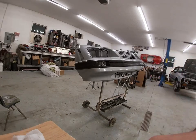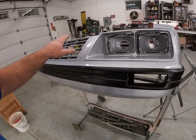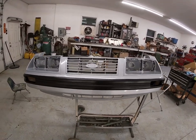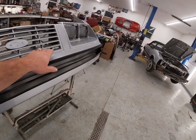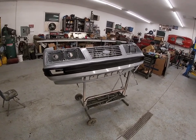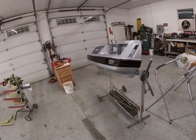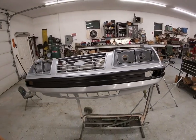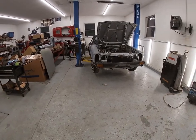Alright guys, it came up pretty nice - the masking lines came up pretty good. Now the one thing I want to mention - these headlight buckets and grill are supposed to be black also, but I was never a fan of the blacked-out headlight buckets, so we're gonna leave it silver for now. The grill we may leave silver too - we're kind of liking how it looks. That's easily changed once it's on the car. Once we get the headlights in and the Ford blue oval back on, it'll break it up - I'm kind of liking how it's looking so far.